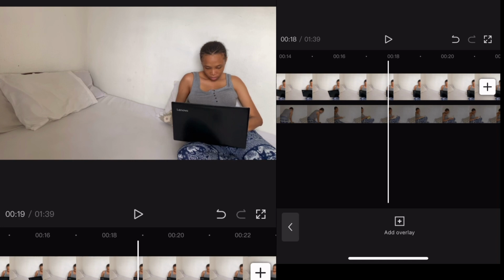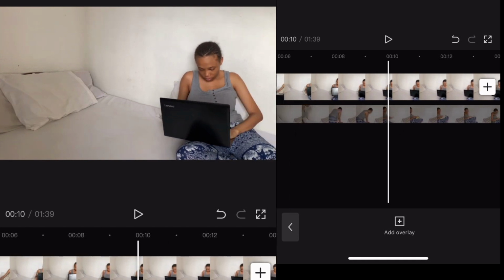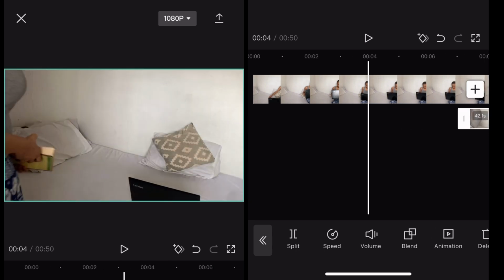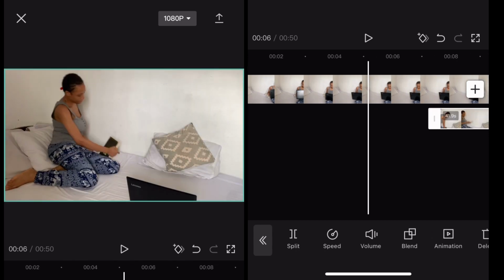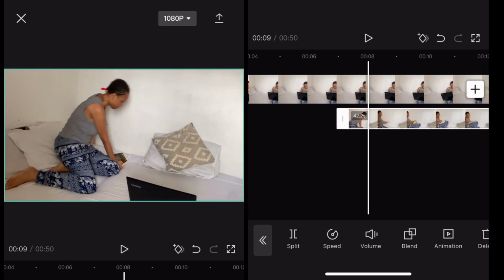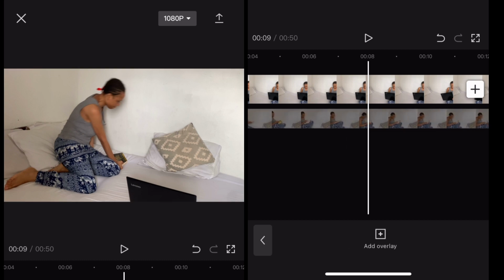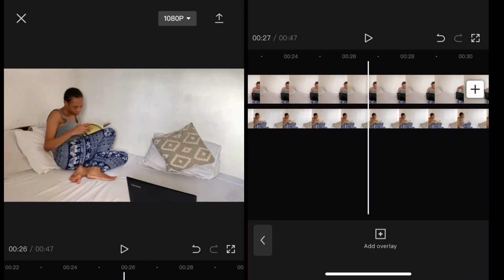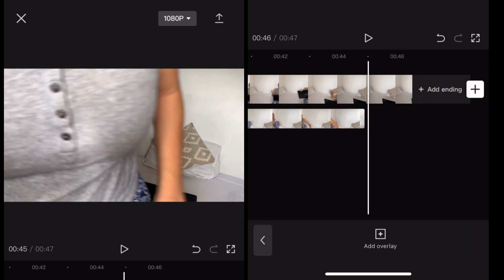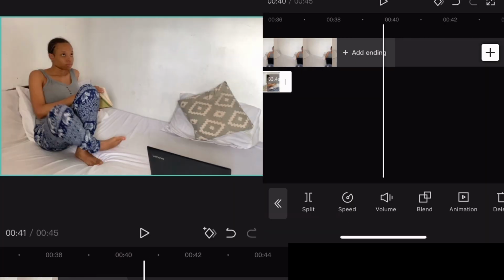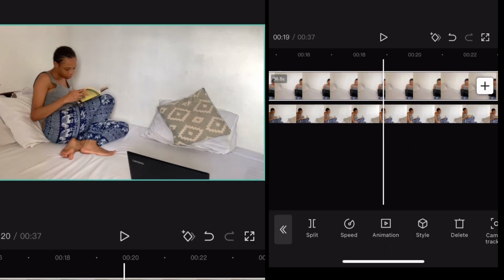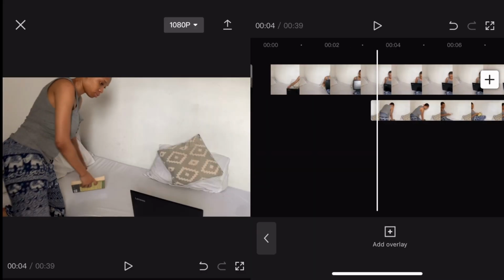So now I'm just going to try and adjust the clips to where I want to be. Basically try to edit it, you know, remove unnecessary things I do not feel needs to be in the video, cut out the end clips on unnecessary stuff that are not meant to be there. So to create this video, you can use more than one character. So you can create like 3, 4, 5, depending on what you're trying to do, right? Depending on what kind of character you're trying to create, right? Just have fun with it, honestly.